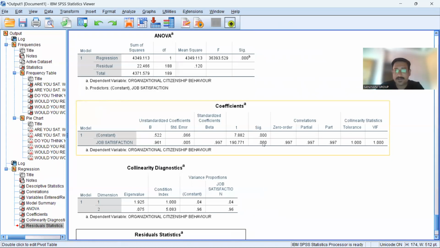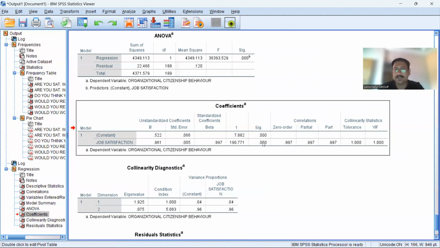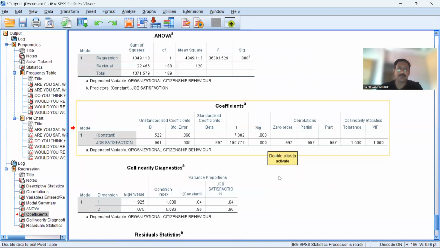If you want to accept the alternate hypothesis that job satisfaction has a positive effect on OCB, we can claim that when our p-value significance is less than 0.05, and it is 0.000, which is less than 0.05, we accept the hypothesis that job satisfaction has a positive effect on the dependent variable, organizational citizenship behavior.